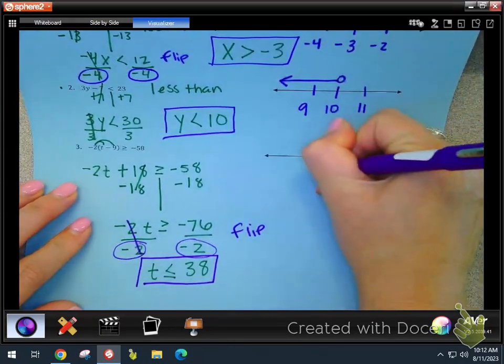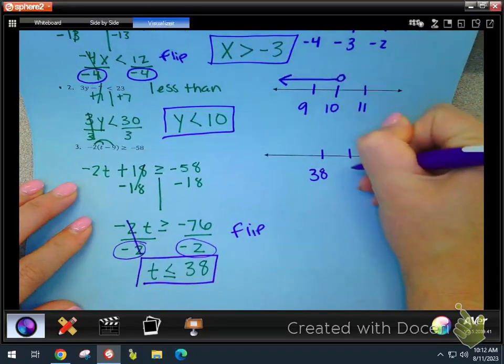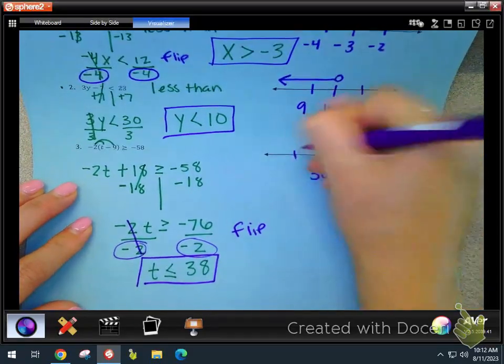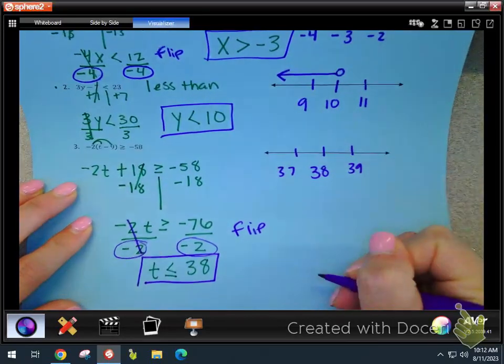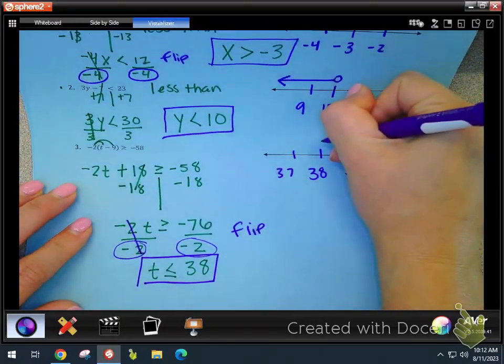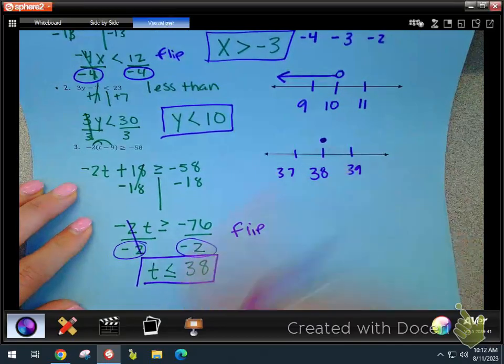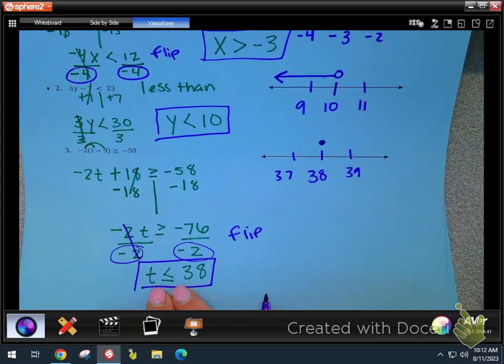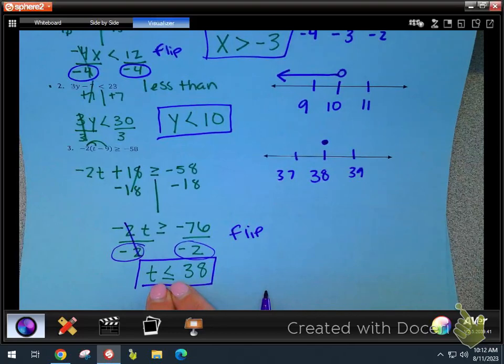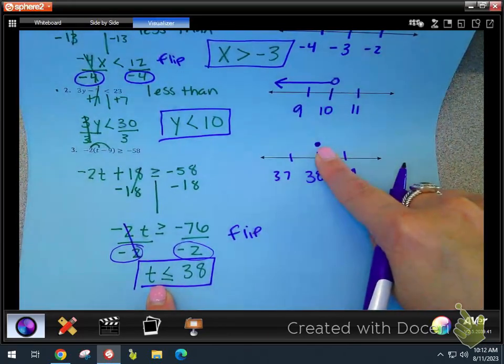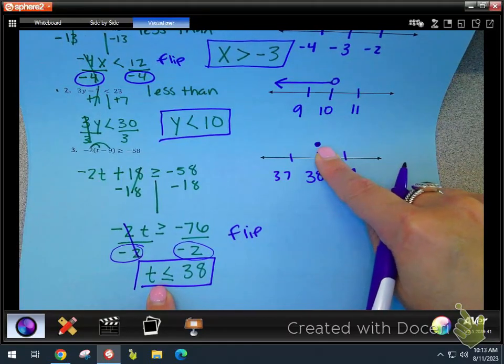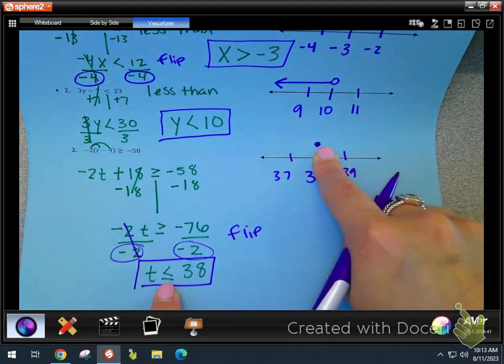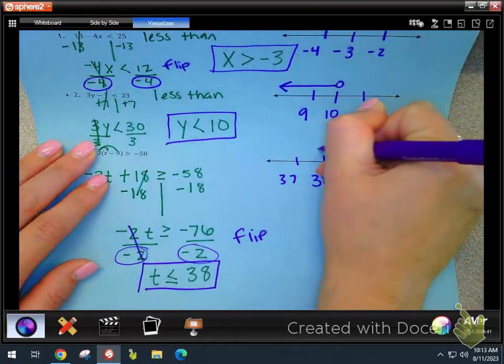You're going to have to put solutions on the number line here. So in the middle, we got 38. What do we have to the right? 39. What do we have to the left? 37. What kind of circle am I going to put above 38? Closed. Why? Because it's equal to. 38 is in the solution set because it's equal to. Did it take extra ink to draw that equal to under the sign? A little extra ink. So do I need to take a little bit extra ink and color it in? Yes, I do. Okay, that's a big idea. So I want to go less than, so I go to the left.